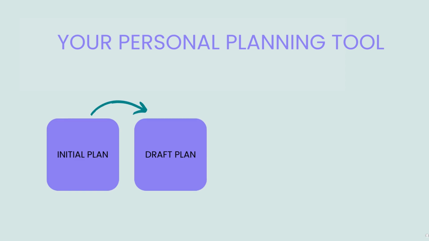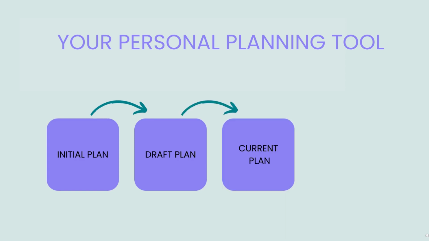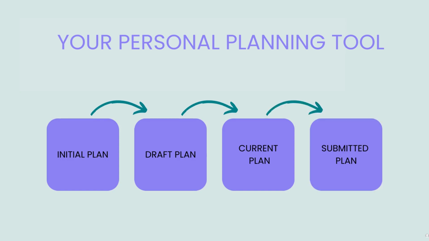When you believe the plan aligns with your expectations, you can click the Set to Current button. This is also indicating to your organization that this is how you expect your leave to look. In Denmark, however, you have up to 6 weeks after childbirth to finalize your leave plan. Once that date arrives, you need to submit your leave plan and it can no longer be edited.